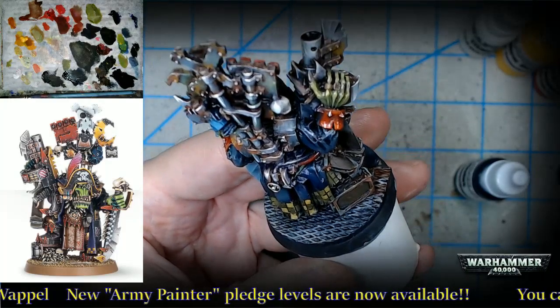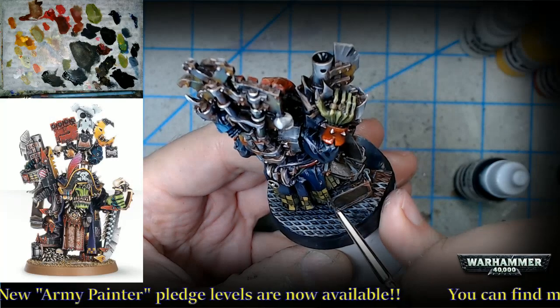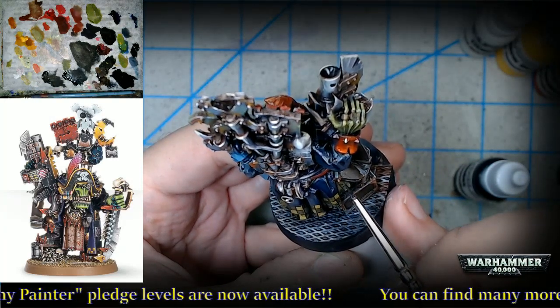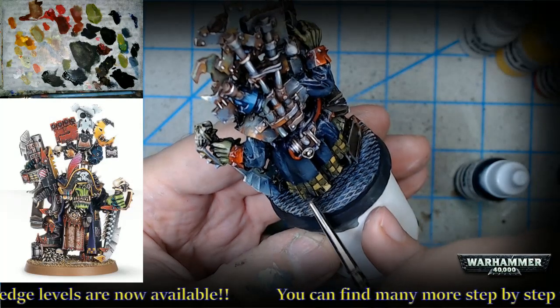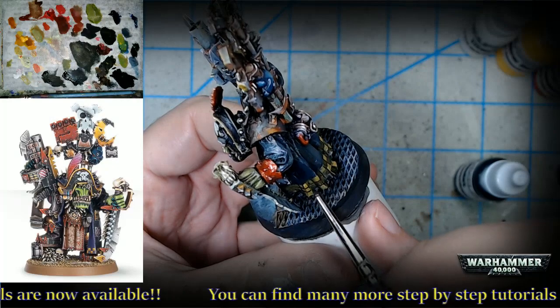Now we can go back in, like I said, with the yellow and bring out some lighter areas too, if we feel the need for that. Where are we at here? We need a dark right here, dark there, dark here.